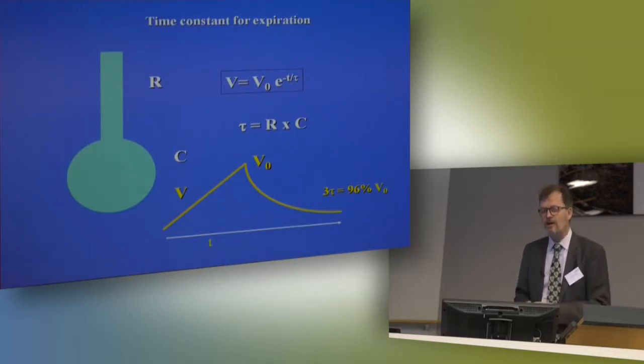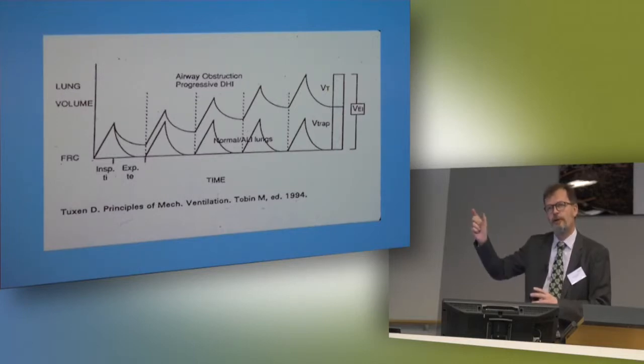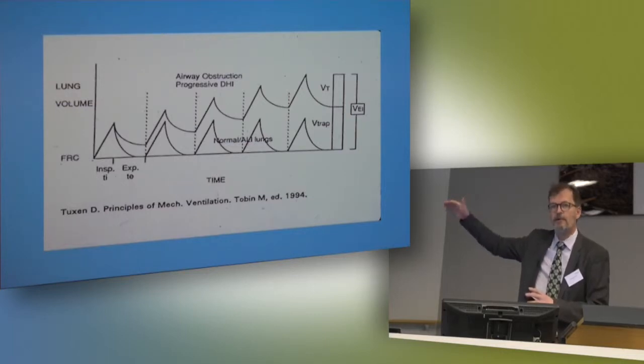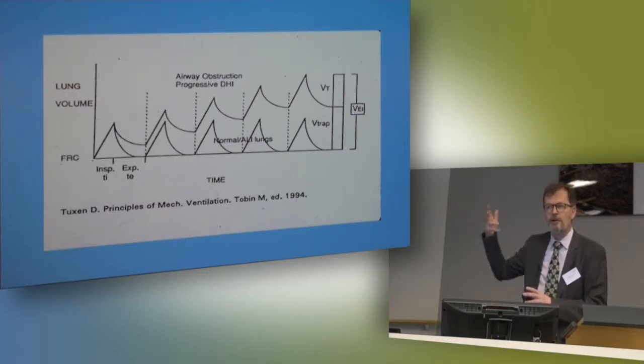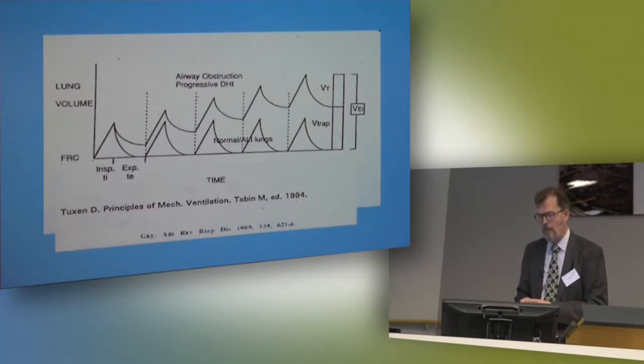If you don't have enough expiratory time, what happens is that you do not fully expire, but you progressively increase your lung volume until you reach a new equilibrium where the time constant is shorter. And that's why you have a state of dynamic hyperinflation, which is really the issue with intrinsic PEEP, where the end expiration is constantly above the functional residual capacity, which is the relaxing state of lung volume.